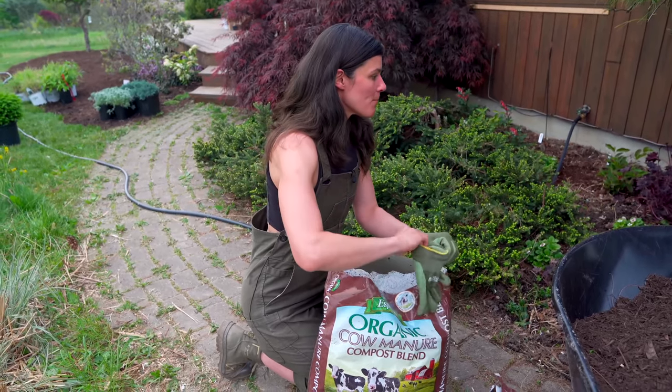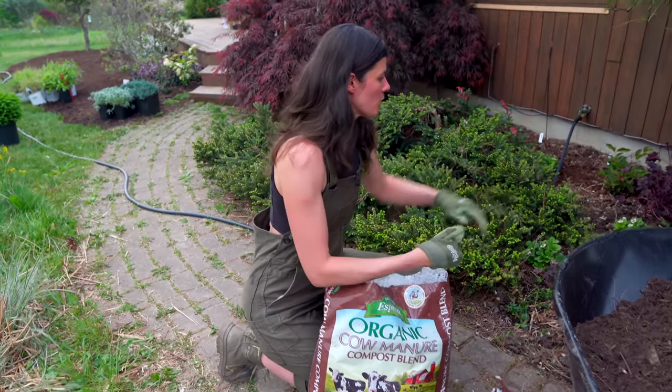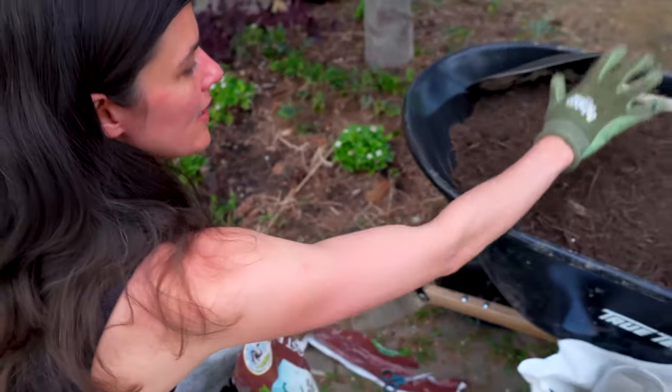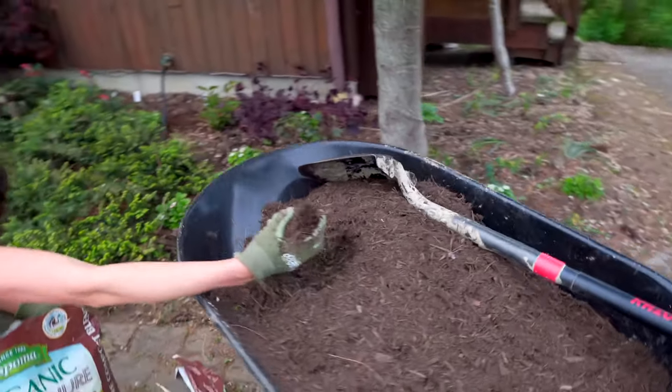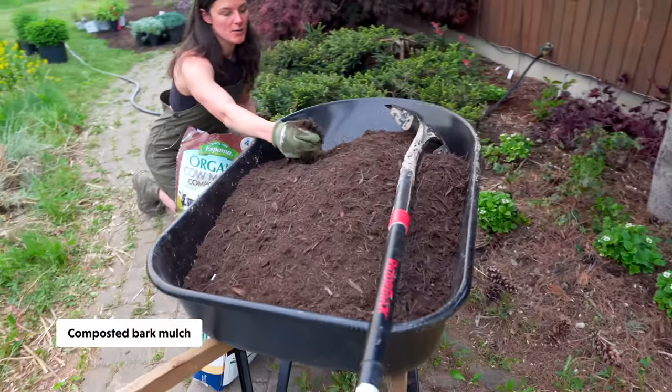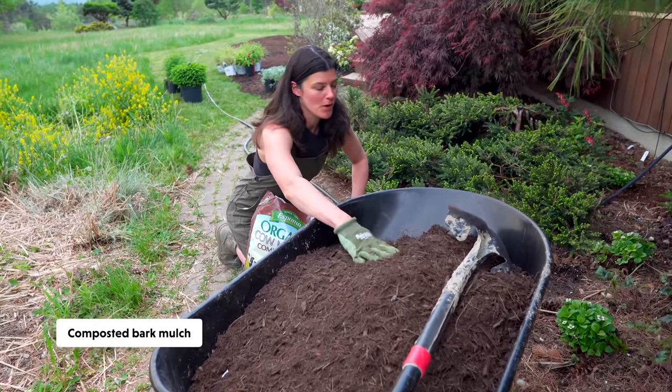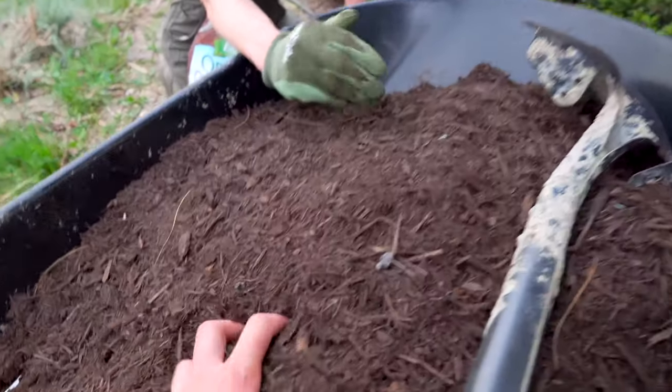So, and then basically I'm going to spread this over the top, maybe 1 or 2 inches. And then I got some composted bark mulch. And what I'm going to do with that is after I spread the compost, I'll put the composted bark mulch on top of that, probably another 2 inches.